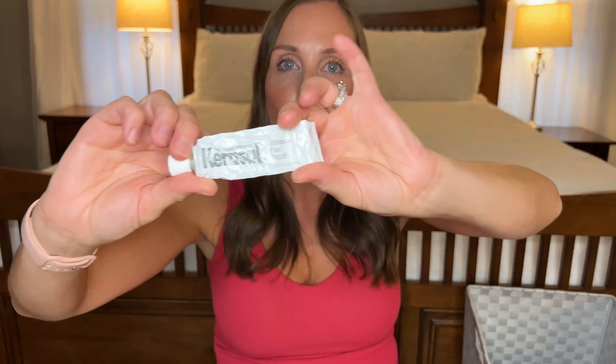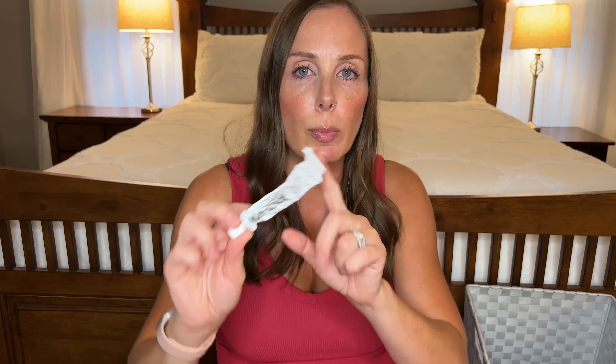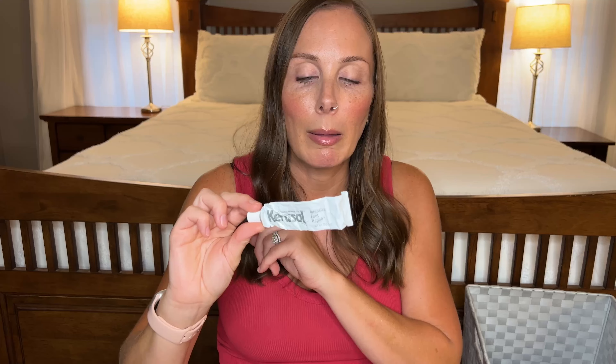Next I went through a Carousel Intensive Foot Repair and this stuff is amazing — it has urea in it. A dermatologist on YouTube recommended this and I used it and it's amazing. You won't even need a pumice for your feet. If you just put this on every single night your feet will be baby soft — it doesn't matter how jacked up they are. This stuff is like magic. I already have another one. It's perfect for summer especially because you're wearing sandals all the time, so definitely check this out.